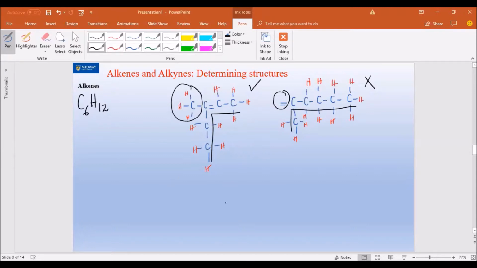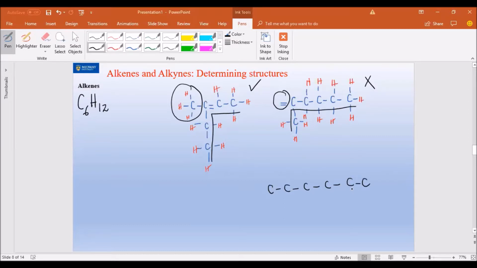I'm just not going to do everything, but I will draw 2 or 3 more structures just to prove my point. All right, so let me use this space here. So in this case, I might start this way. Again, you do not have to draw 20 structures to convince yourself that you understood the concept, okay? Here's 6, okay?